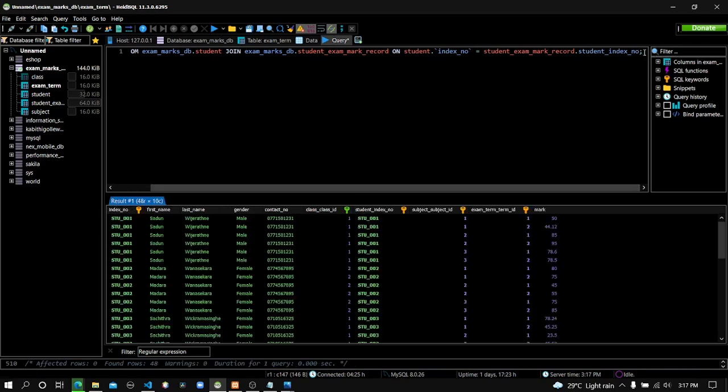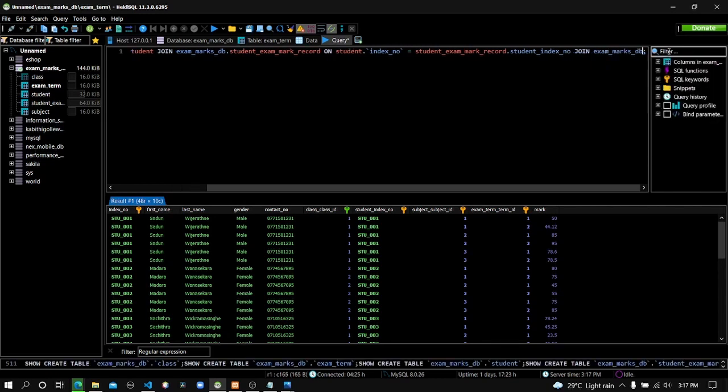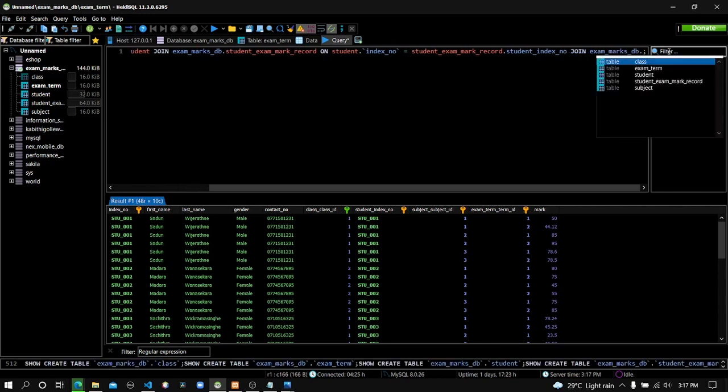Okay, you can see the two tables are joined together, and here's the other table. I'm joining the third table to this answer, exam mark DB, and then here's the third one, which is the subject.